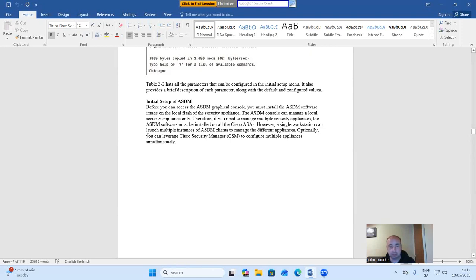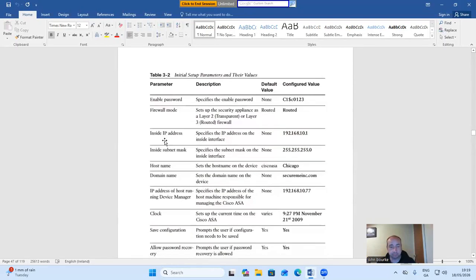However, a single workstation can launch multiple instances of ASDM to manage different appliances. Optionally, you can leverage Cisco Security Manager (CSM) to configure multiple appliances simultaneously.